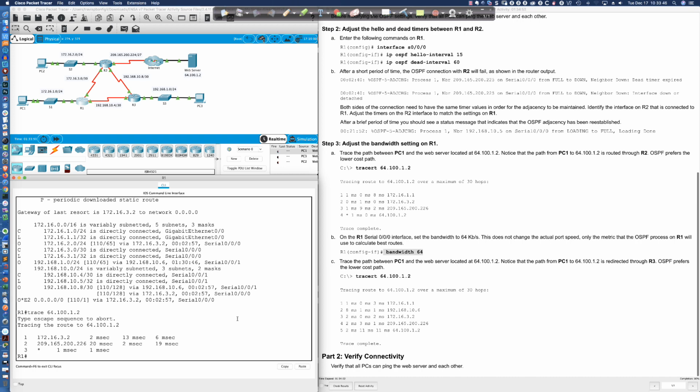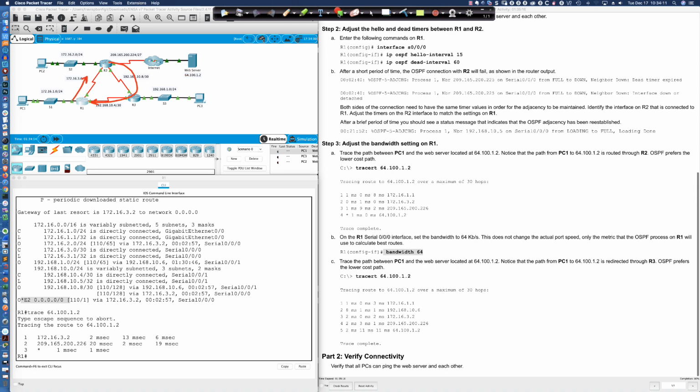So here's what we're going to do. And this is what the activity is trying to get us to. It's showing us that, hey, you can throttle down the bandwidth setting on this interface to make it look less attractive, to make the default route look more attractive coming this direction than going that direction.